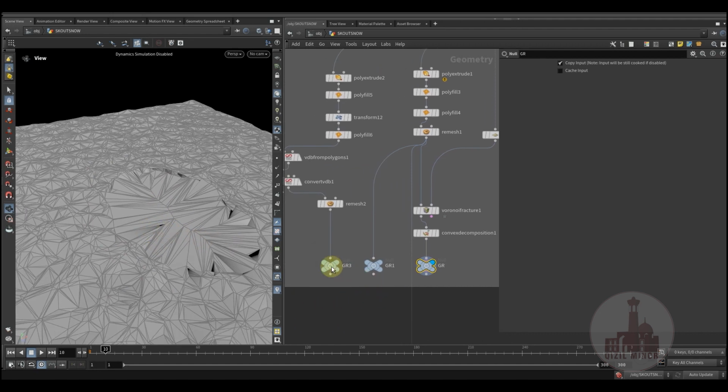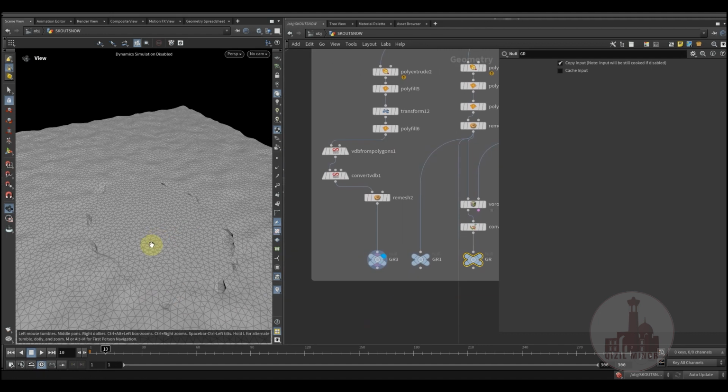So this is the second setup in case, and the third one I've created to cheat a little bit. Okay, so you'll see later.